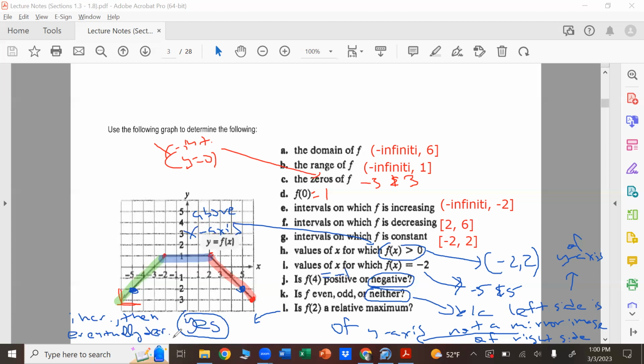Anthony, go ahead. Sorry, can you repeat what you wrote down for the explanation? That's my chicken scratch. Because the left side is not a mirror. Yeah, because it's not quite a mirror image because it stops here. If there's an arrow that's going down, then that's a yes. For sure, yes.